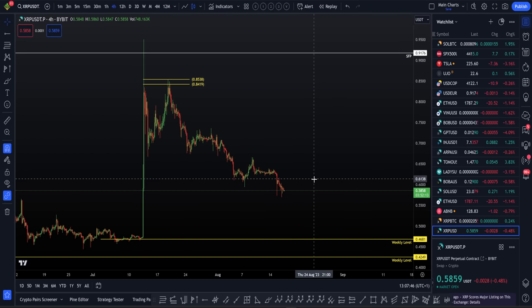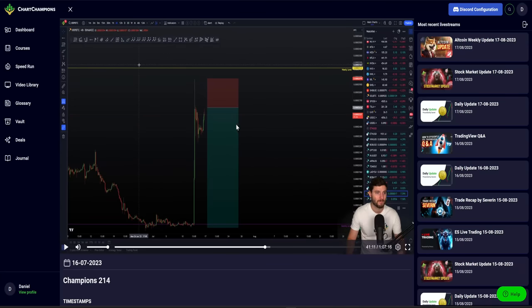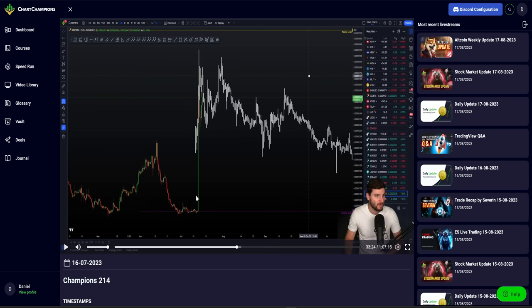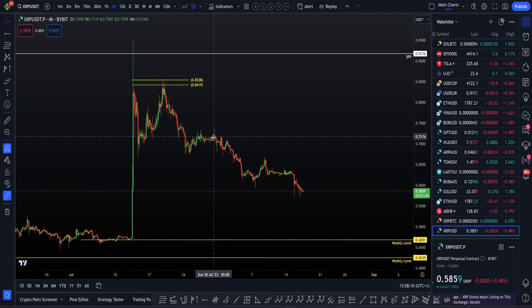For me, it's always a level-to-level game. That's why this short was so nice - because we had no levels of support. It was a trade entry with very high potential returns. Because we have no support here, this move down on the retest offers a great entry, invalidation stop loss, and the reward is very large because we don't have to be locking in early take profits. There is simply no support here. This move up is so quick. Whenever we see a move up that's very quick, we form very little support on the way back down, which is very advantageous for short trades.